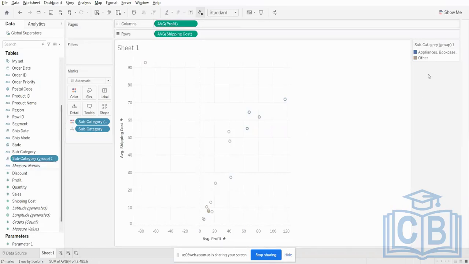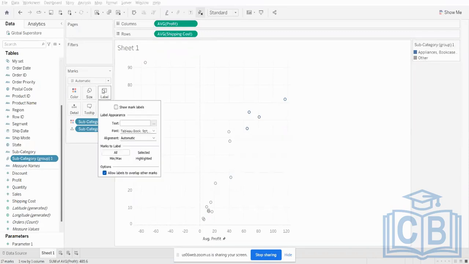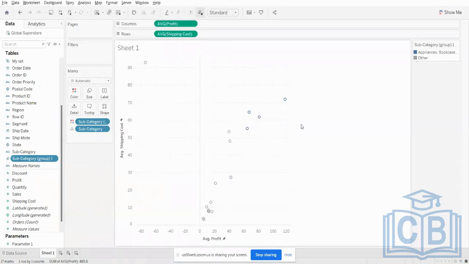So now see what happens. As soon as I create a group, all these four come into a single group, and the rest go to the others group. So if I want to see something over here, or if I want to show mark labels, and if I want to do whatever test, I can easily differentiate my group of subcategories from the rest of the subcategories, and I can say that this is the group that I want to test why these things are like this.